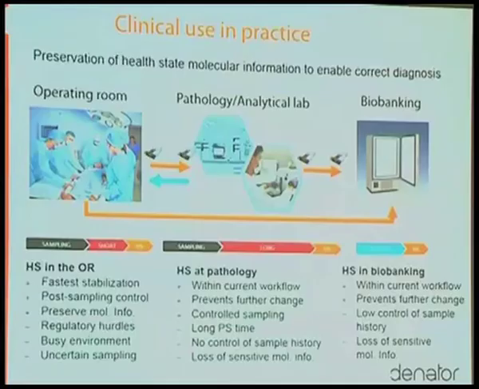The stabilizer can be integrated in the workflow. The samples generally emanate from some sort of operating room. They generally go through a pathology or analysis lab, and sometimes part of the samples end up in a biobank. So the stabilizer can either be integrated right where the samples are taken, and then stabilized with as short a post-sampling time as possible. It's also possible to integrate it at the pathology lab, to freeze the samples, have them frozen, and then when they arrive at the pathology lab, you can do the stabilization.